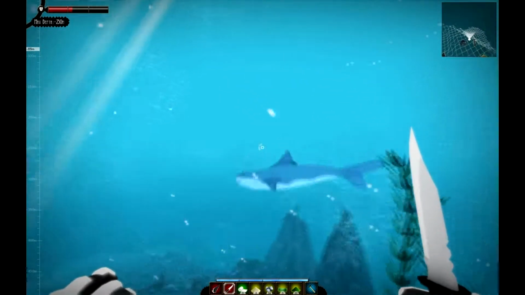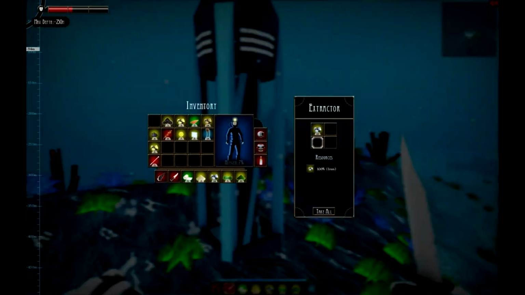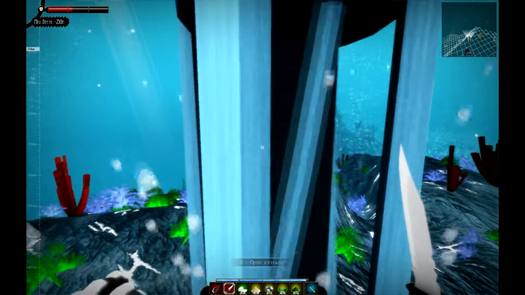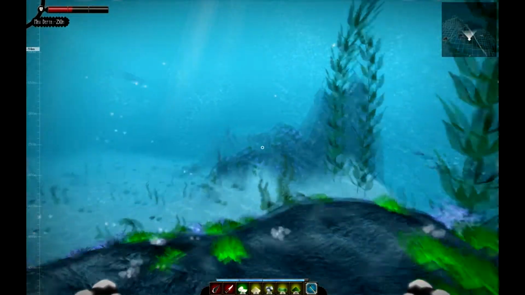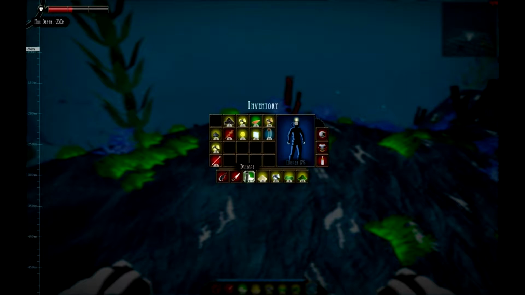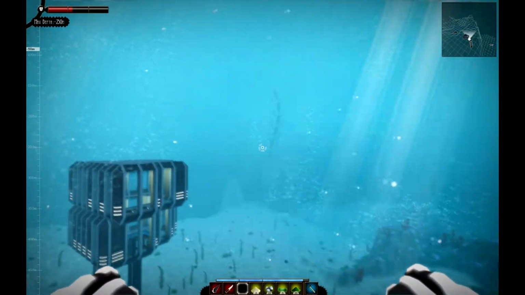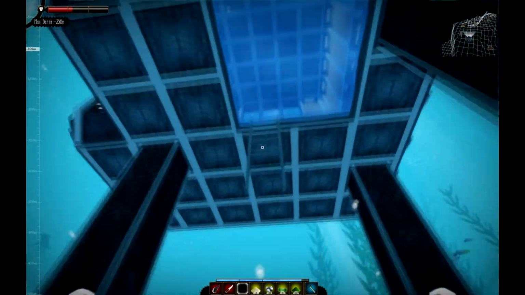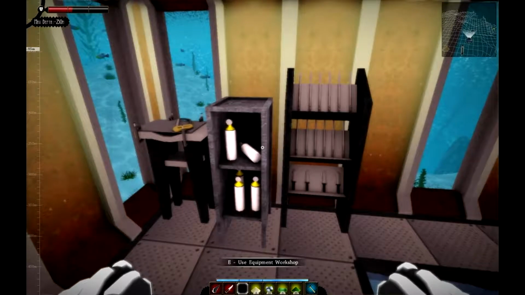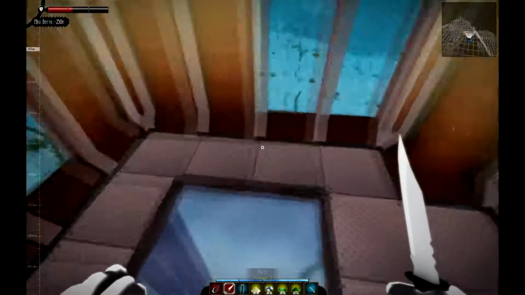There's a shark. Yeah. Dude, they don't attack me during the day. Huh. Can I pick this back up? I can't. Okay, cool. I feel like that was really useful there, so I'm just gonna... Copper. What's in here? Yeah. Extractor. Oh. Extractor. Alright, so let's go back down.